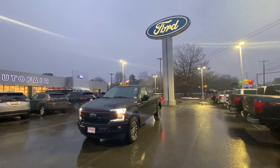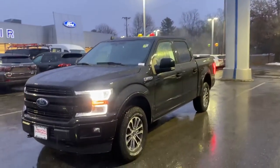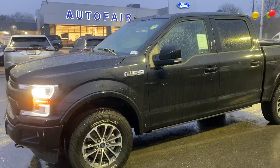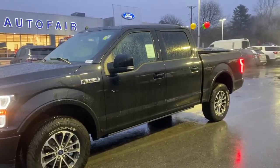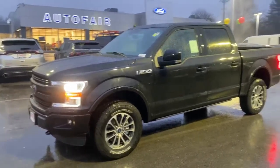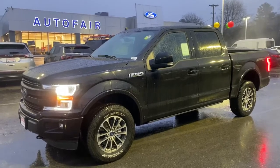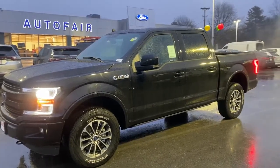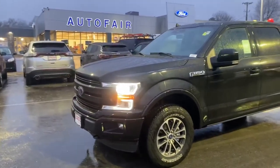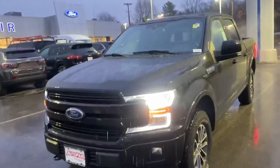Hello George, my name is Adonis and I'm here at Auto Fair with this beautiful 2020 Ford F-150 Lariat that you inquired about. This particular one is the 502A, or the High Lariat package, which is the highest Lariat package you can get. This one does have the 5.0 V8 as well as the sport appearance package, which gives you the nice wheels and the bumper matching the color of the truck — it's all black everywhere, really nice.